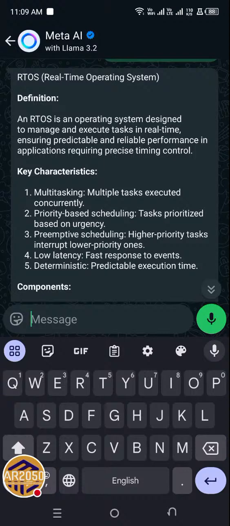Basically, RTOS is an operating system designed to manage and execute tasks in real time. The live stream gives an opportunity to discuss a subject in more detail, while in other forms of content, like long form content and short form content, we have to cut down a lot of things which we may want to discuss, but we cannot due to the limitation of the available length of the duration of the video.